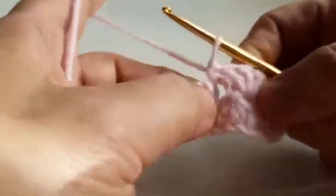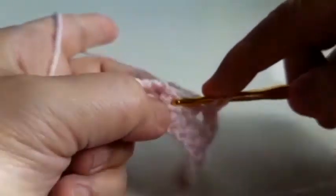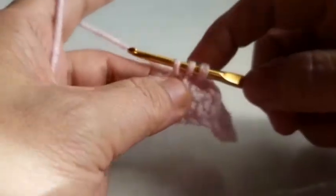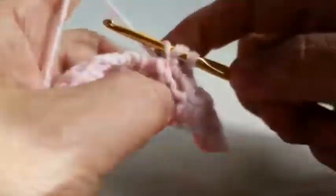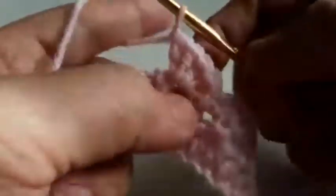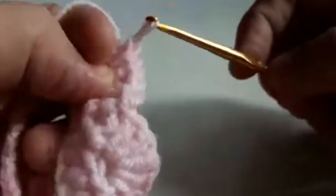Now I'm going to make our second shell, five more treble crochet, yarn over into the whole loop, pull one, pull two, pull two, yarn over, pull one, pull two, pull two, yarn over, pull two, pull two, yarn over, pull two, pull two, yarn over, pull one, pull two, pull two.